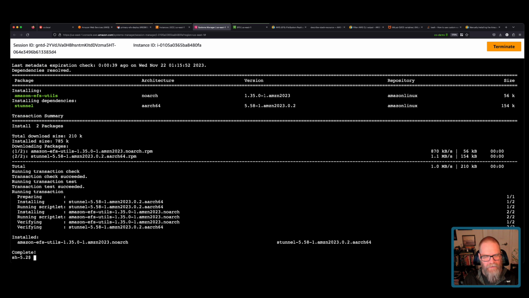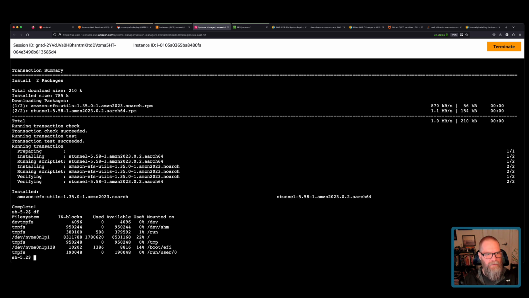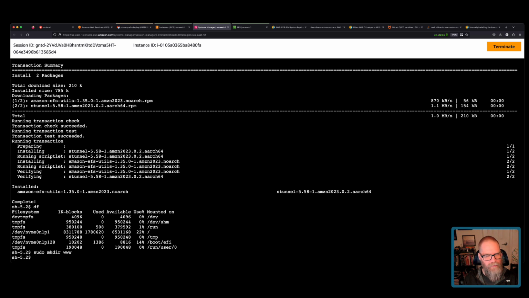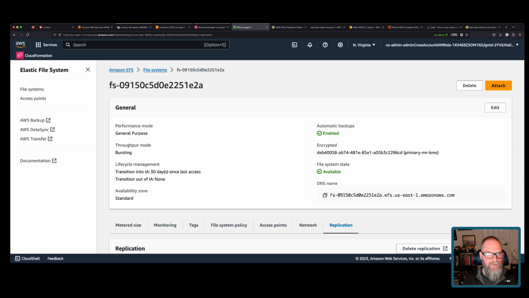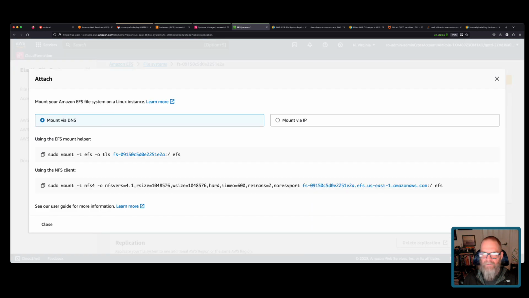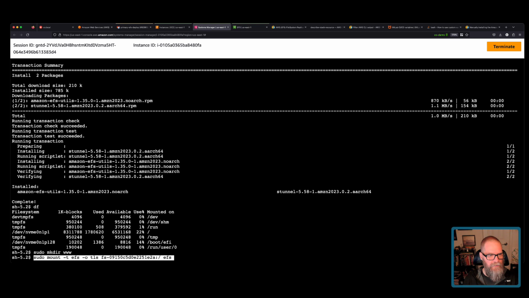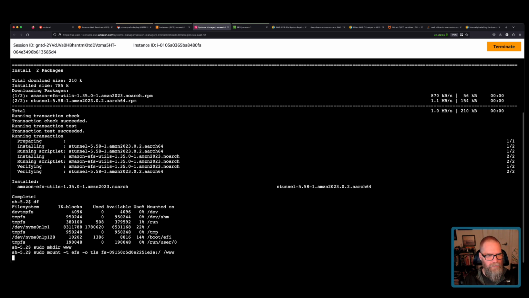Get that installed. And then what we're going to do is say sudo mkdir. That'll be our mount point for our EFS file system. And then from here, we can actually just get the mount command right from here. And this is what we'll use, okay, with a slight change. So we'll do this, and then we'll just say /www.